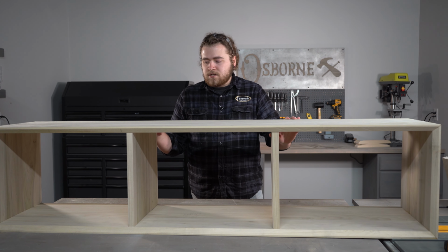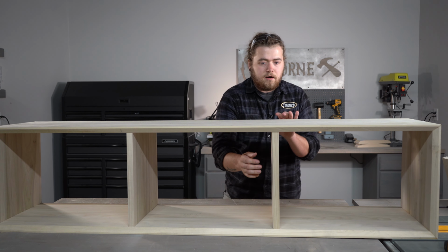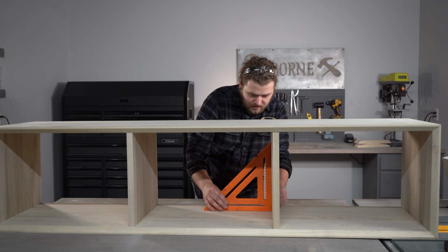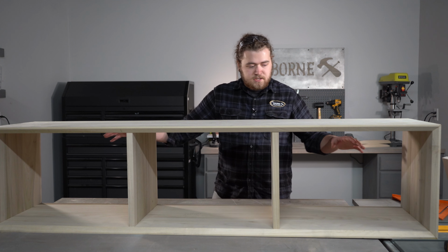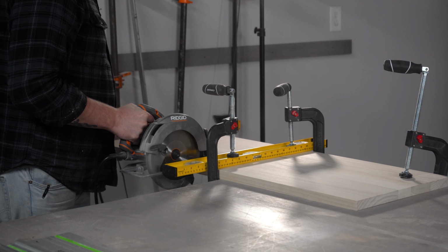Okay, so now that our box is dry, I'm just kind of loosely sliding our dividers in so we can get an idea of what our shelves need to be. So I'm gonna take my square and just make sure that we are in fact square all the way across. So I'm gonna pull measurements first just to get the dimensions that I need for these two shelves, and we'll get everything tacked in place.